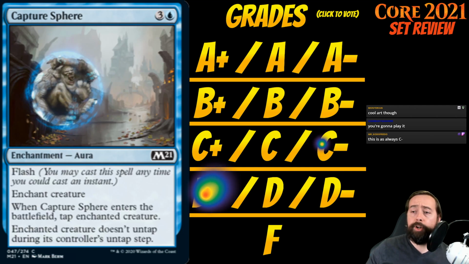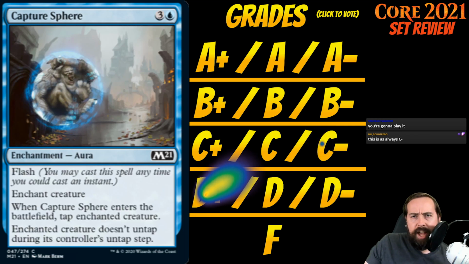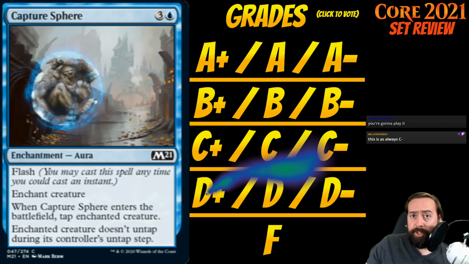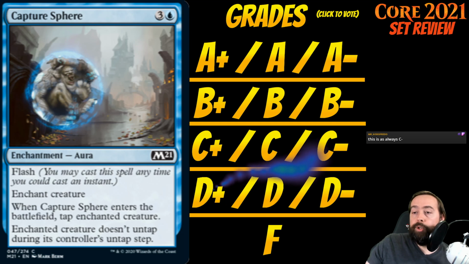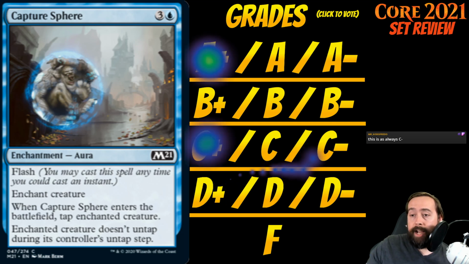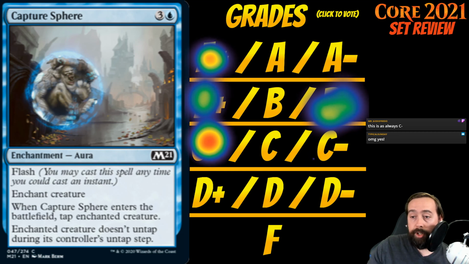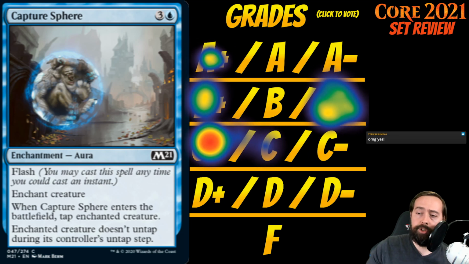Up next is Capture Sphere. Gotta catch them all. Pokemon Snap was announced for Nintendo Switch today, which is an important announcement that has to be in this video. Capture Sphere is 3 and a blue for an enchantment aura at common with Flash, enchant creature. When Capture Sphere enters the battlefield, tap enchanted creature. Enchanted creature doesn't untap during its controller's untap step.